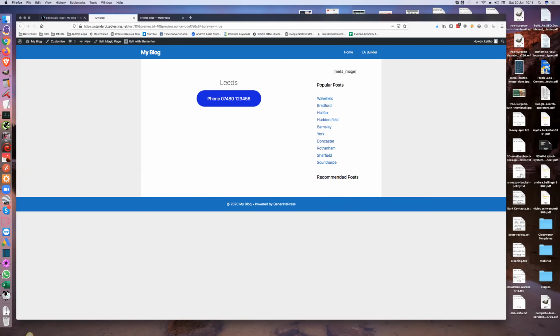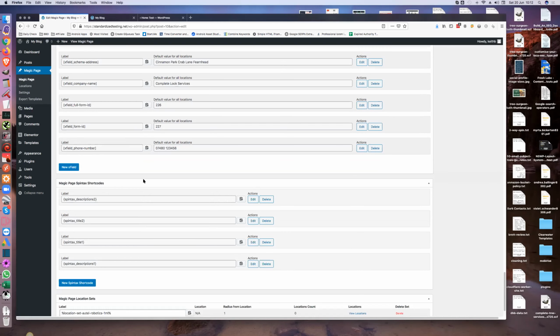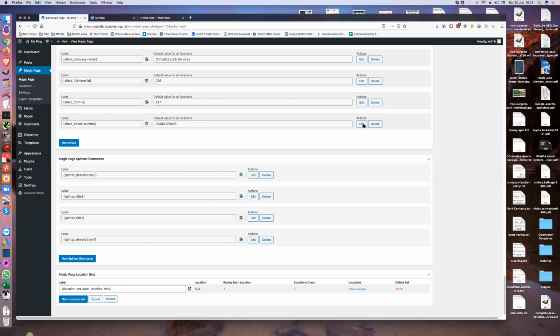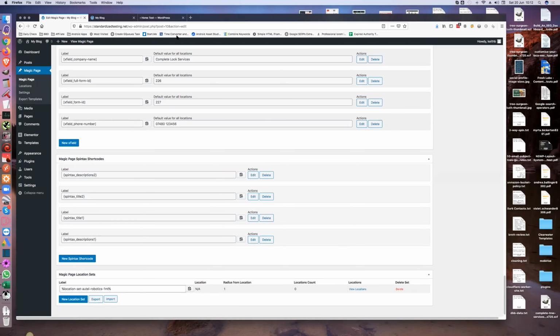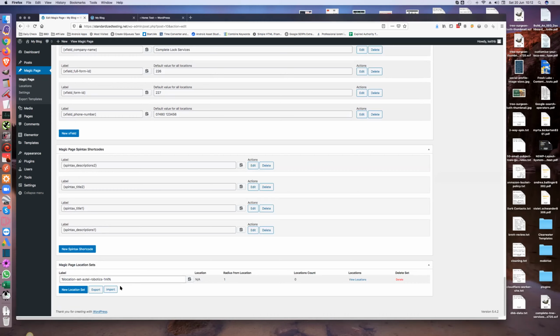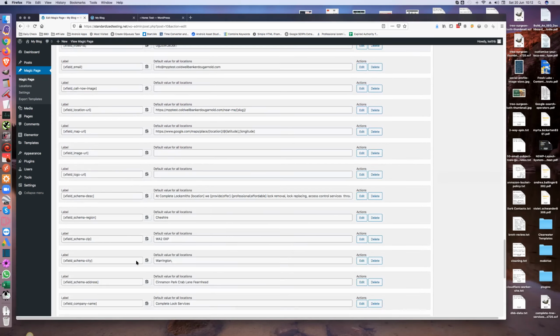There we go. So just be aware, if you do have xFields already in there that have the same name, you are going to lose the data in them. All you need to do is do an edit and change that number to phone number X or whatever. Or change them in the other side, whichever one you want to do. I've got the spintext descriptions in, I've got the titles in, and I've got that in. So that is it.